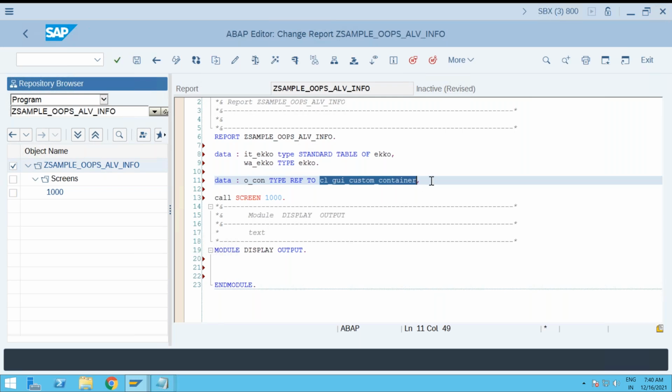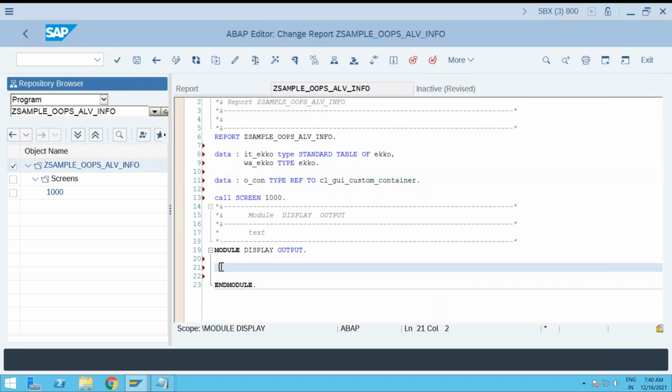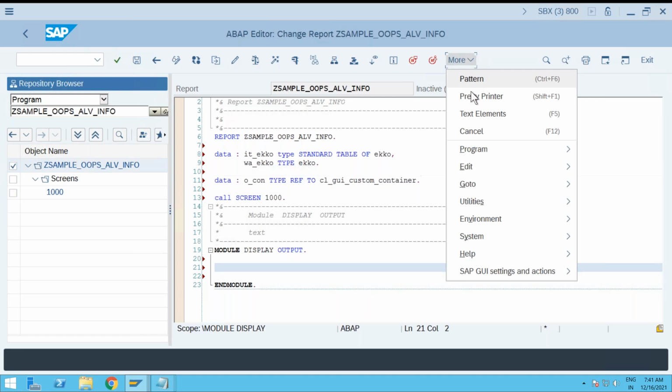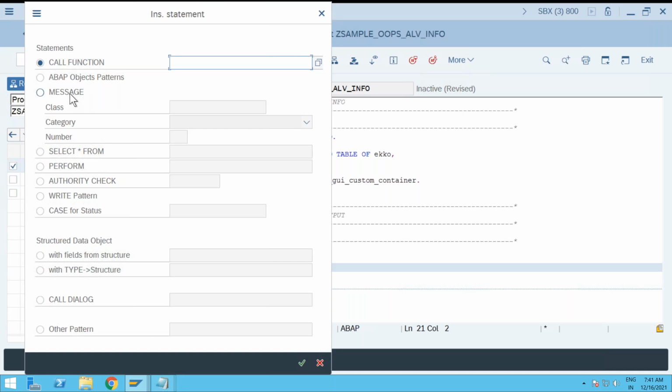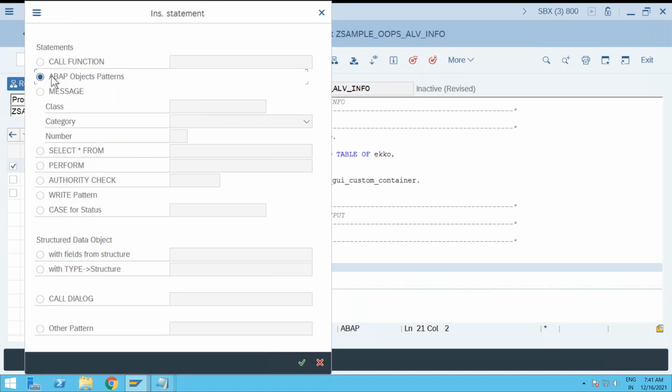Now I need to call the object. If I want to create the object, click on More, and you can see the pattern. Click on the pattern, then click on ABAP Objects Pattern.